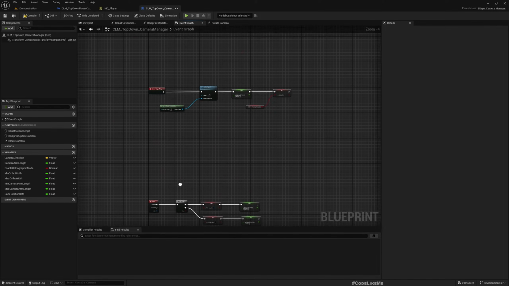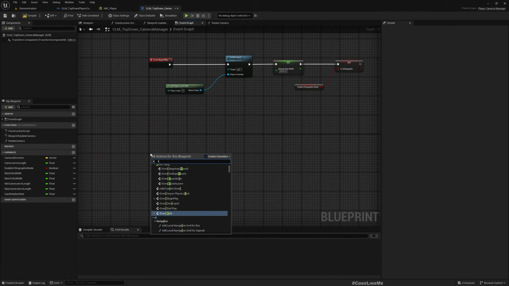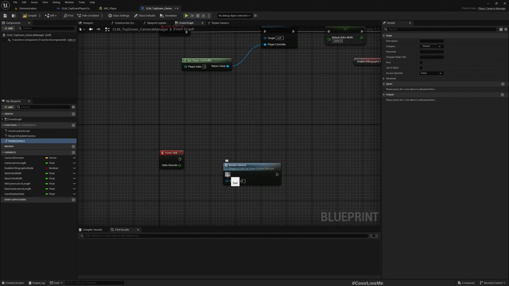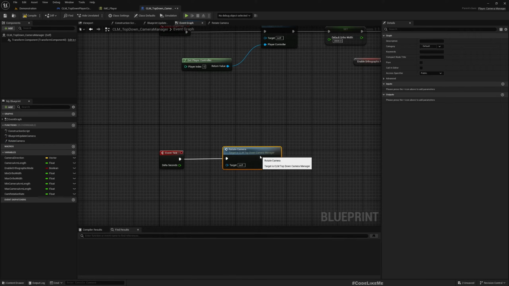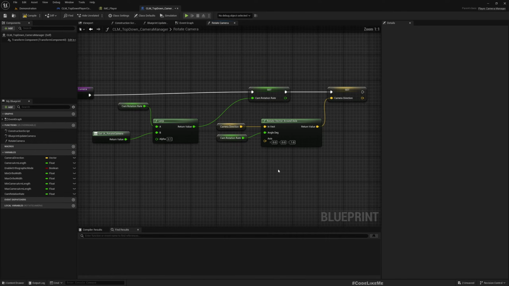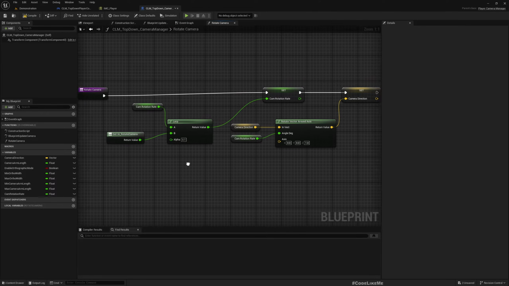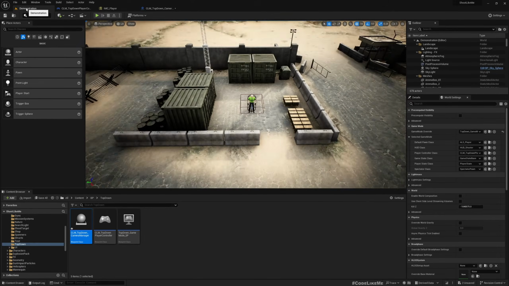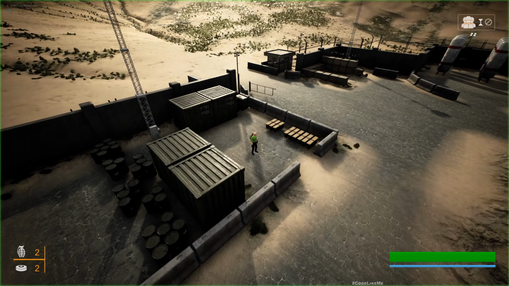Okay, now we don't have the tick here. Let me get the tick and call rotate camera like this. Right, now this smoothing should actually happen. Let's see.